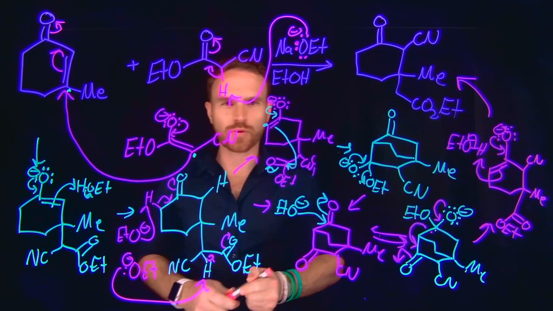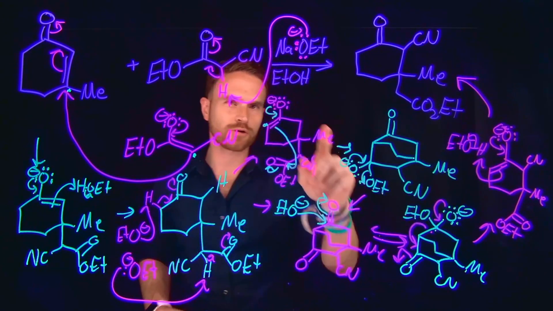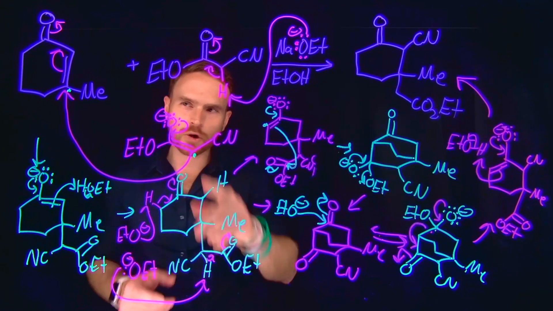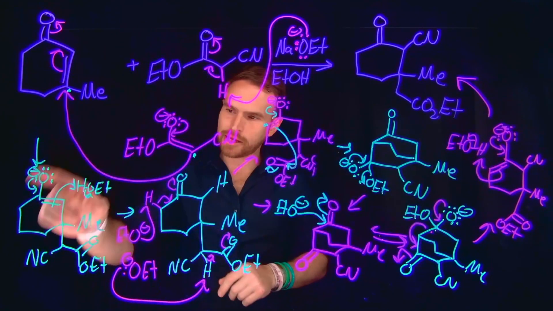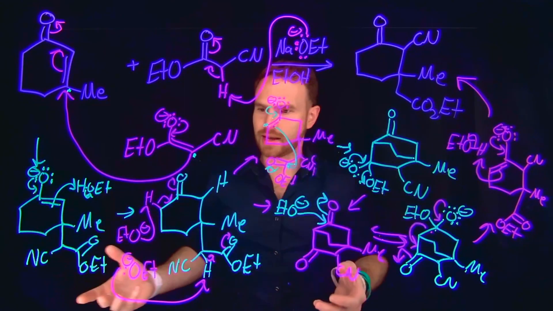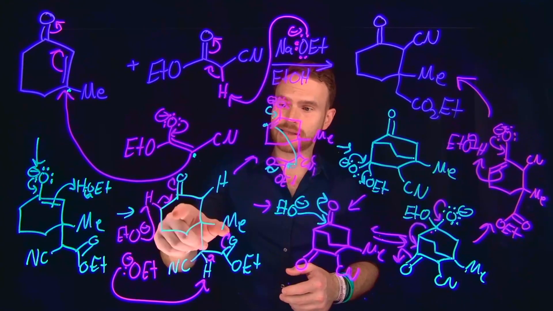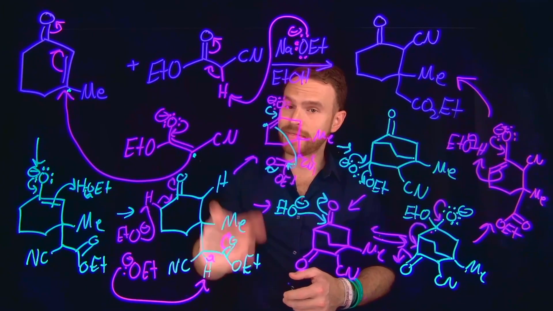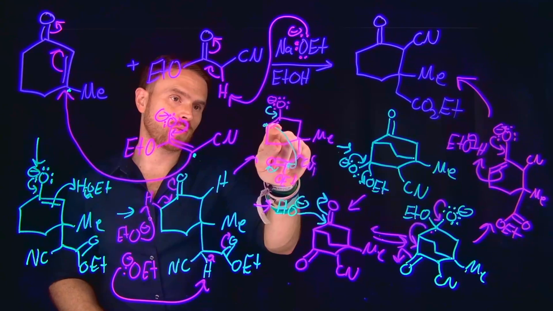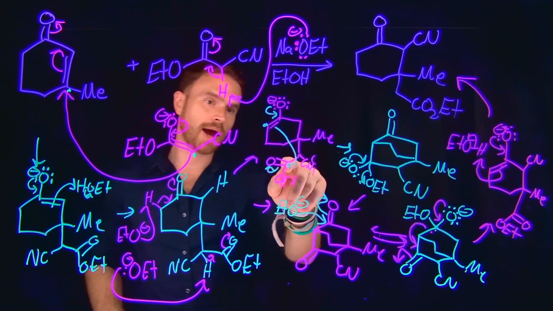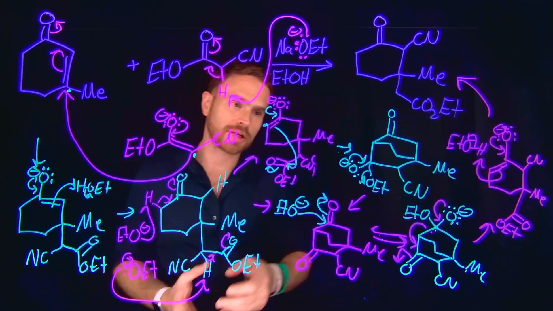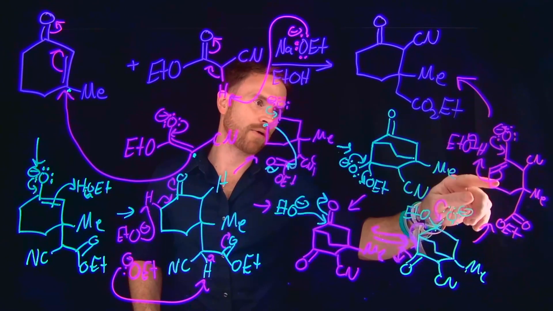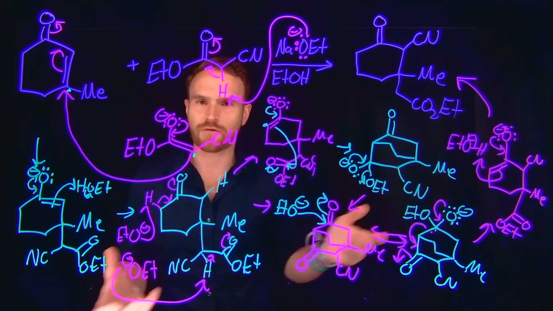This is a really interesting reaction because we're having a significant amount of rearrangement occurring. The first step is deprotonation of this alpha carbon hydrogen using our base on a highly acidic proton, subsequently doing a 1,4 Michael addition, later doing another nucleophilic attack to deprotonate ethanol, giving us an opportunity to do another enolate formation by deprotonating this alpha carbon hydrogen instead of this other alpha carbon hydrogen. That gives us a product that contains a position where we can form a fused ring system by doing a Dieckmann reaction. That Dieckmann reaction allows us to kick off the ethoxide, which later can come attack this carbonyl carbon, allowing us to make our final product through a series of nucleophilic attacks and proton transfers.